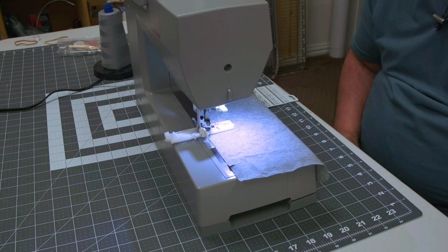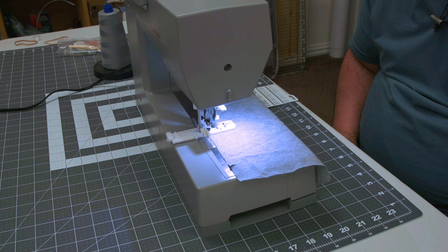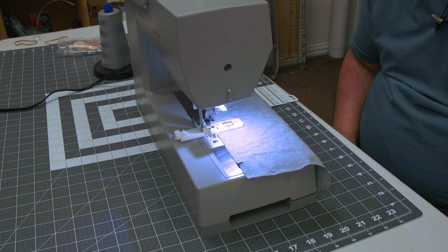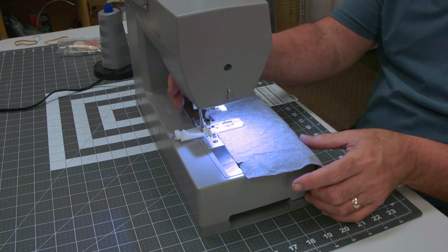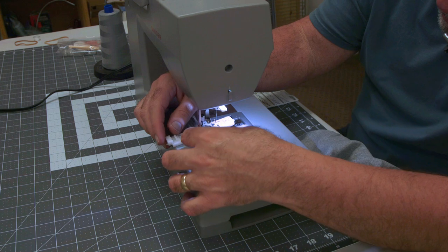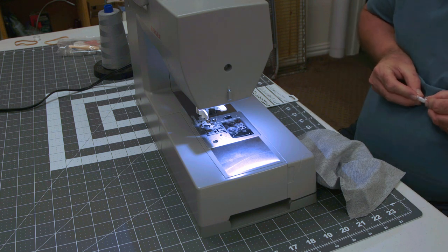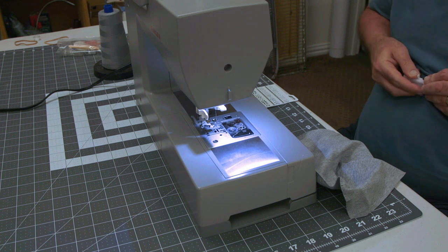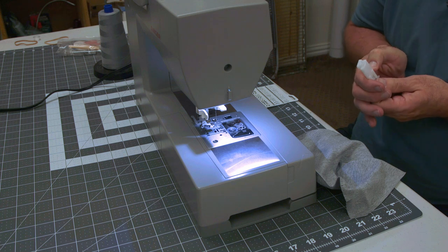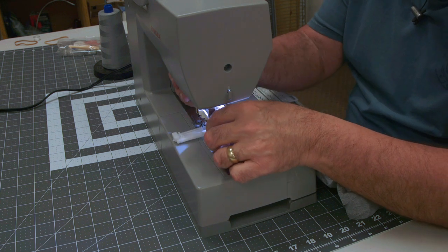All right, here we go. That's a little bit too big. Shrink it down a little bit. Which is not easy with this thing, it's so tight. Alright, that went down two clicks. Let's try that and see if that's a little bit better.